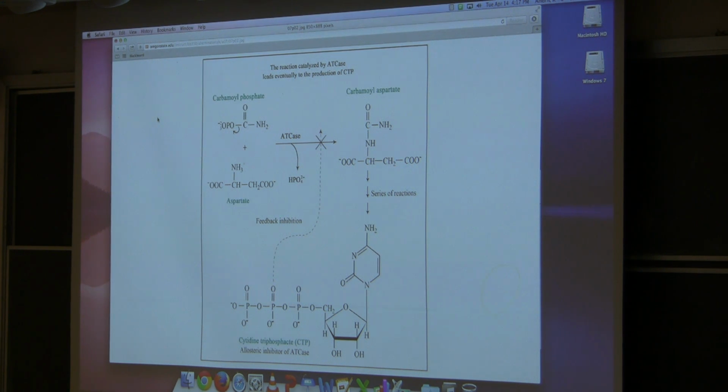Let's think about DNA and RNA. Everybody learns in high school that A pairs with T and G pairs with C, correct? Does everybody remember how the nucleotides are categorized in terms of purines and pyrimidines? Purines are A and G, and the pyrimidines are C and U and T, right? So, CTP is a pyrimidine nucleotide. Pyrimidine nucleotides in nucleic acids are complementary to purine nucleotides. That's why T pairs with A, or U pairs with A, and C pairs with G.